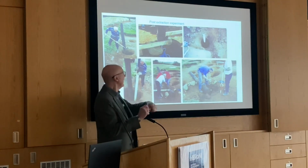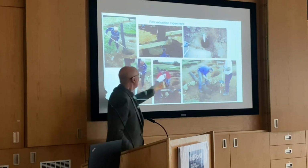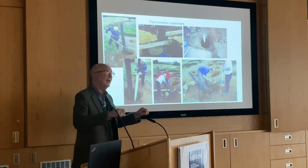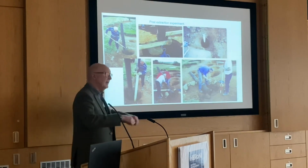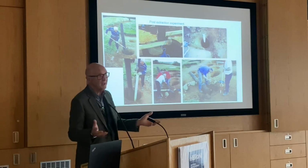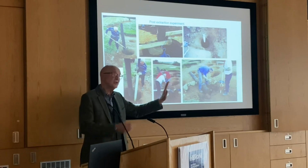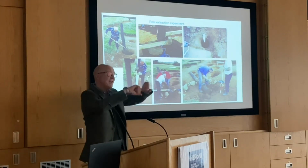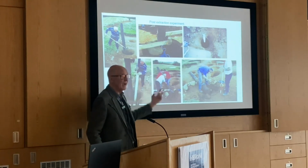a loose bit of rope around the bottom, just there, and then pull the levers down over these fulcrum stones just here. As the levers went down, the rope was tightened around the base of the post, and the post just gently came up a few centimeters, just like pulling a cork out of a wine bottle. Then you just had to lean against the post to stop it going down, and the levers were put up again, dropped down, and just kept on going like that. And eventually, it came out 2 meters out of the ground.